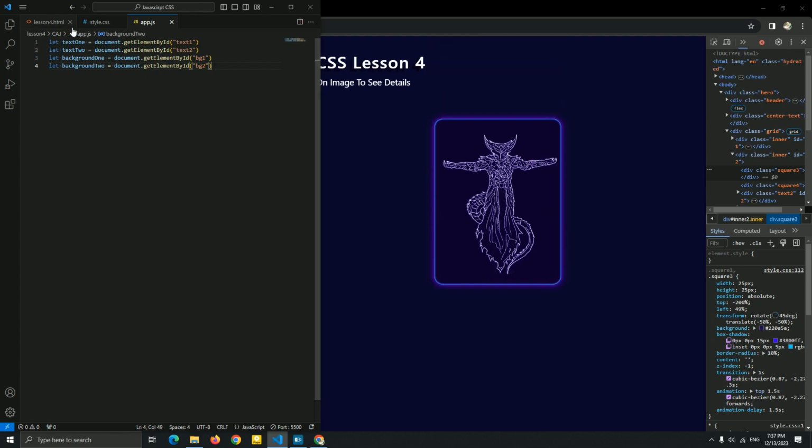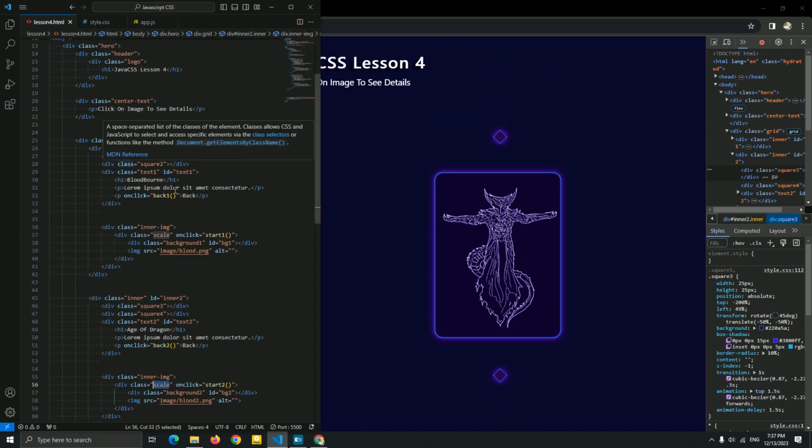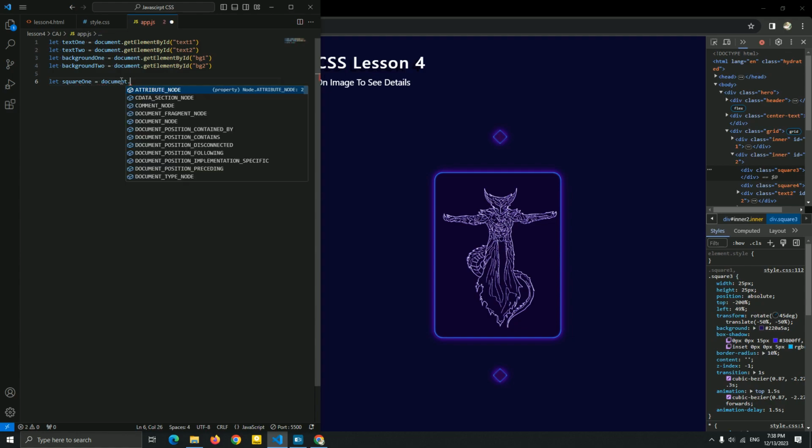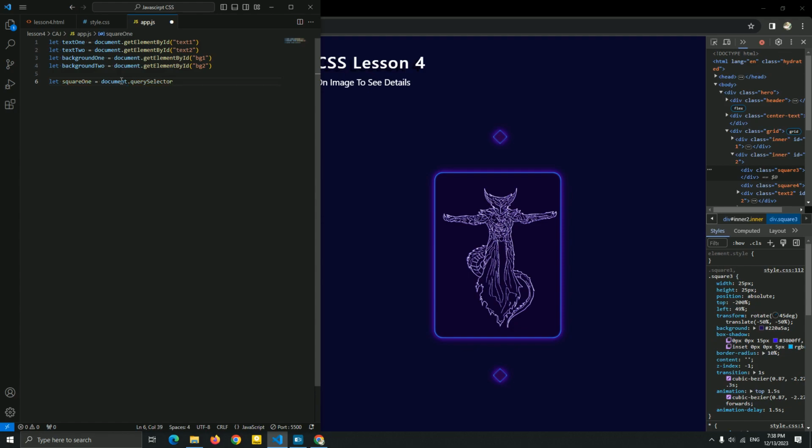There we go. Now I'm gonna use a query selector for this square 1, square 2, and square 3, square 4. For the square, let me just add it here. Square 1, document query selector. I'm gonna add it here, square 1.